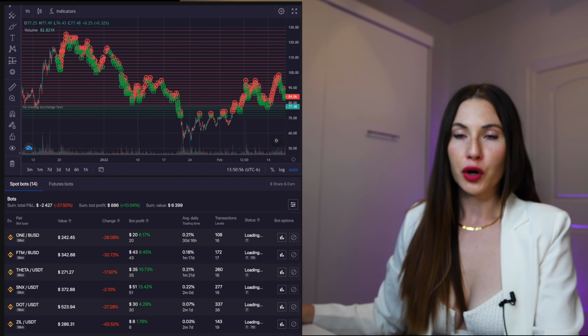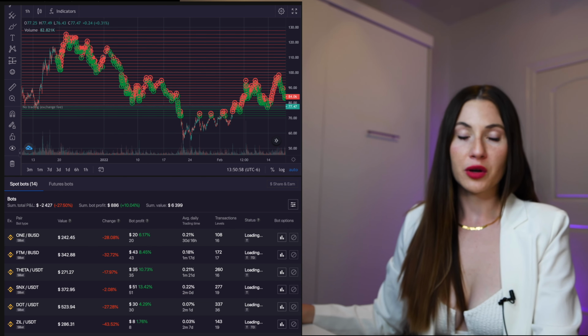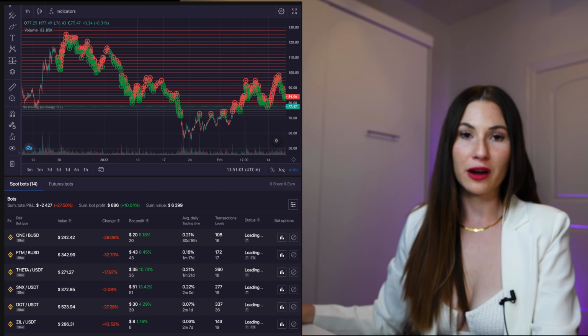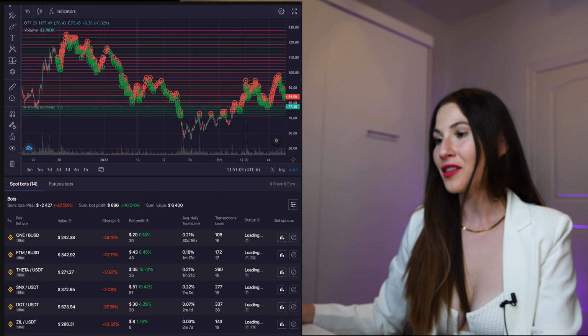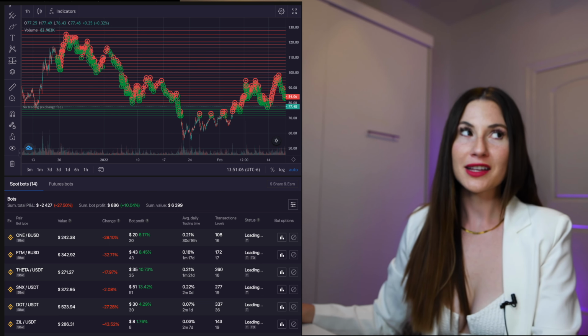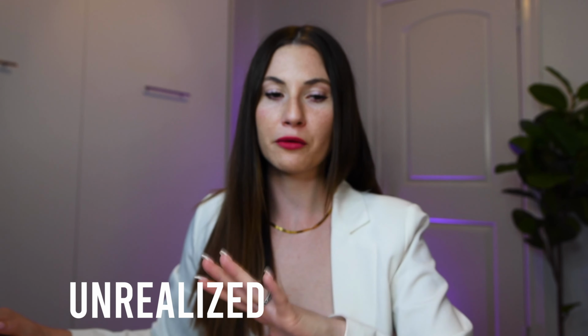Unrealized gains, or total P&L, is telling you how much your crypto has increased or decreased in value compared to when you bought it. Some days it will be positive, some days it will be negative. That doesn't mean that you are gaining or losing anything, because the investment is still in progress. So as a rule of thumb, unrealized equals in progress. Realized gains, or sum bot profit, or your grid bot profit, is what your grid bot has actually made or lost by executing all of those orders. And this is money that is in your pocket, ideally in your pocket, unless it's lost money.